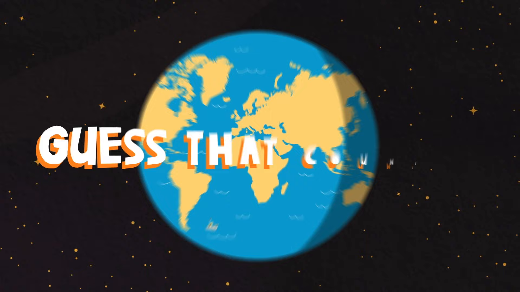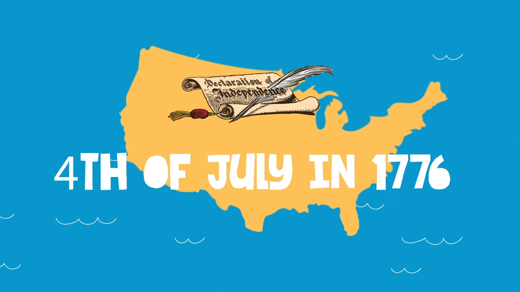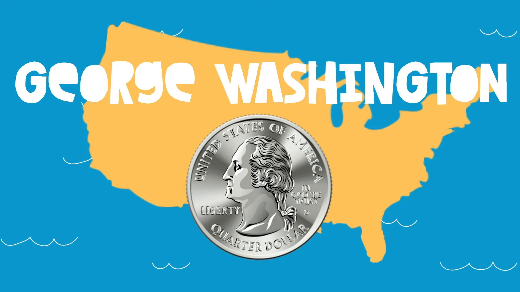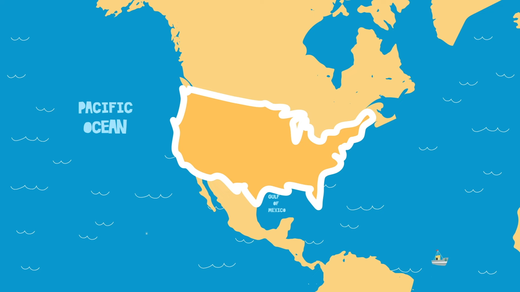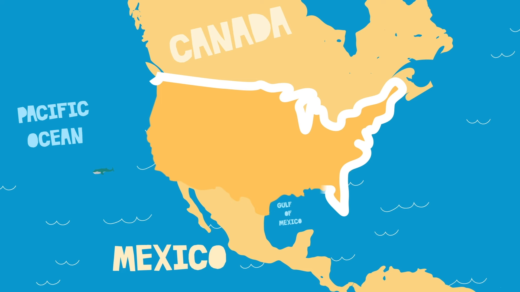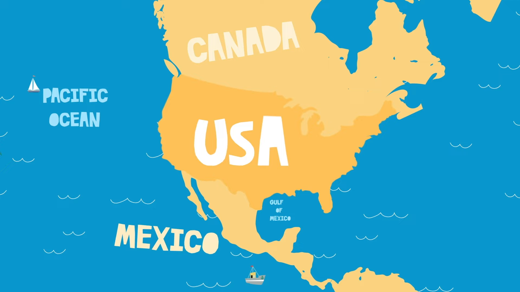Guess that country is the name of this game, based off hints of history. Can you guess that country's name? This country's independence was declared on the 4th of July in 1776. George Washington was the first president in this nation's politics. Can you match what shape this country does belong with the facts you've been asked in this catchy song? If you guessed it right, the correct country is the USA.